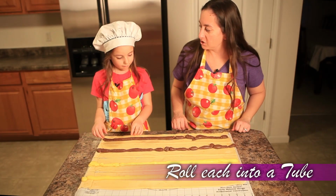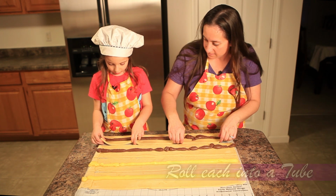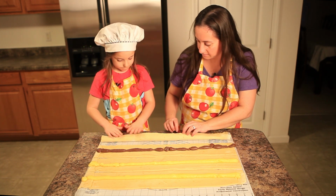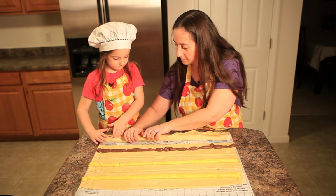We're going to roll each of these into a tube. Go ahead and grab your bread. Fold it over the top. Perfect. And the other side. I'm going to roll it seam side down.